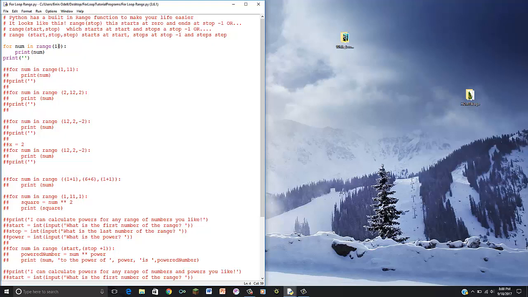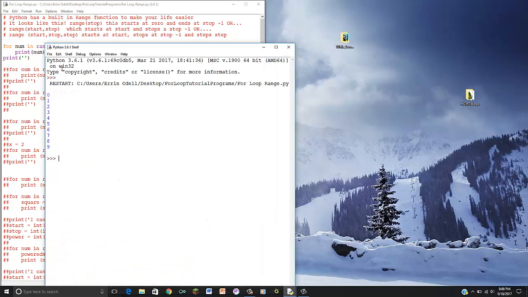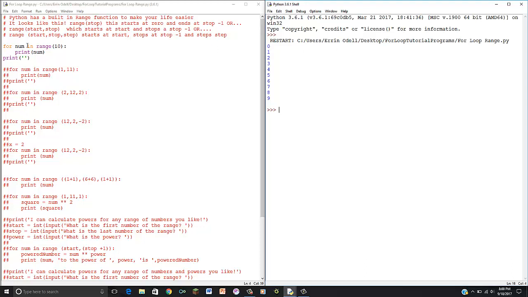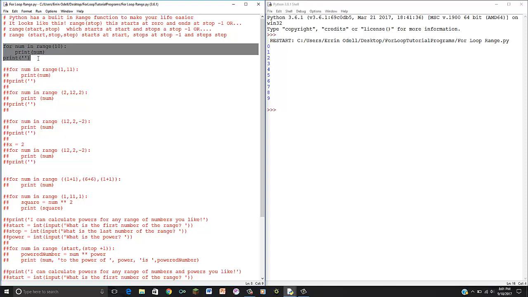So let's save it. See if I have any errors here. Let's run it. Okay, so for num in range, print num. It assigned the first number, 0, into num, and you can see it over here, the 0. Then it went all the way to 9. It did print out 10 numbers, but it just started at 0. Cool. That's the first example of the range function. One number tells it where to stop, but it starts at 0, and it stops at 1 minus this number. Okay. Let's comment out that one.